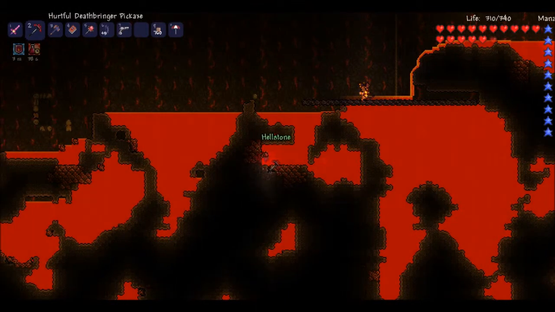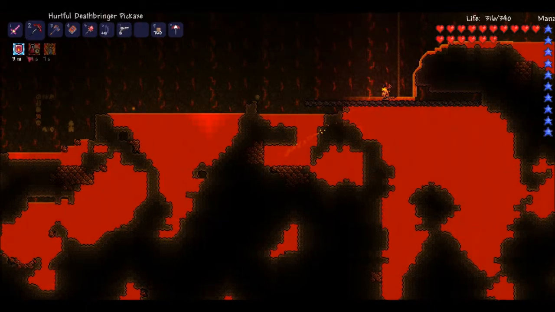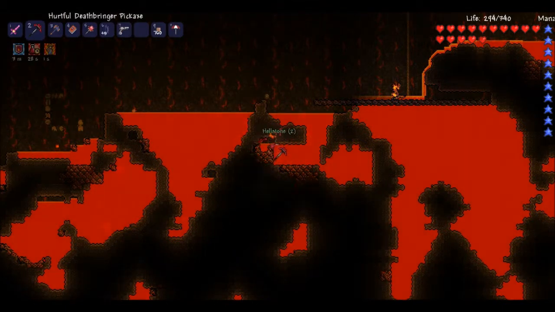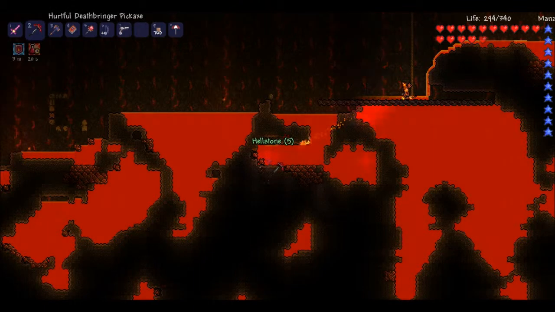So I actually have infinite breath, I guess. Which is pretty interesting, because here, obsidian skin, immune to lava. That's interesting. I'm not sure if this is new to the patch, but I could have sworn that at least before the patch, lava acted like water, where you had to come up for air, so you couldn't breathe in it.